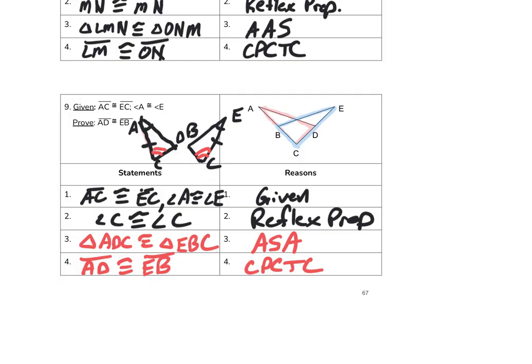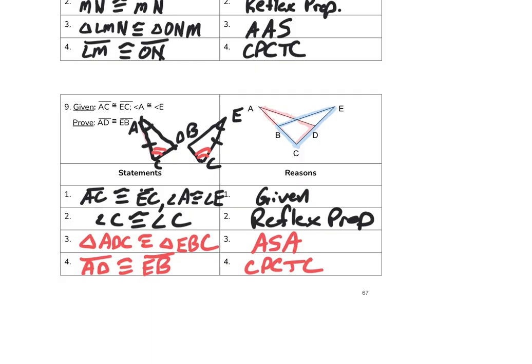Okay? Let's remember what the 5 theorems are. I'm going to write them up here on the board for us. Okay? What's one of them? Angle, side, angle. Okay? What's another one? Side, side, side. Okay? Angle, angle, side. HL. And one more. Side, angle, side. That was the very first one that we did. It's been a while since we did that.